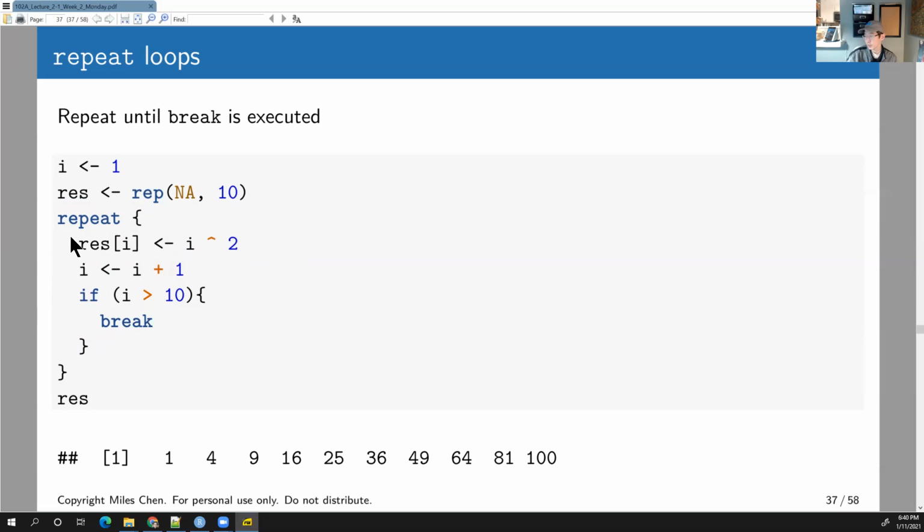So here repeat will keep running. If I didn't put this in here, the repeat would run forever and your computer would never stop, and you'd have to kill the process. So here this keeps going, and finally, when this becomes true, when i is greater than 10, then we will quit. Again, it keeps going. It fills out to 100. i is going to take on the value 11. When i is 11, this statement becomes true and it hits the break.